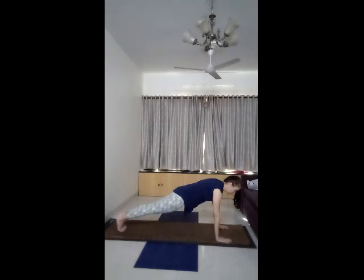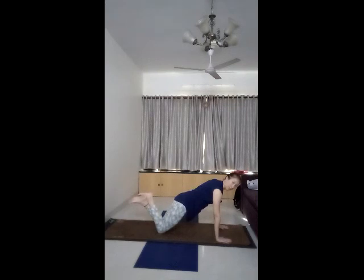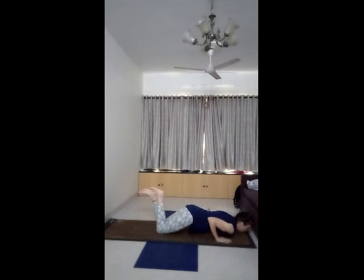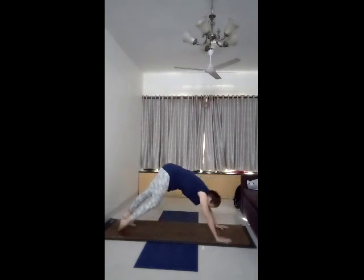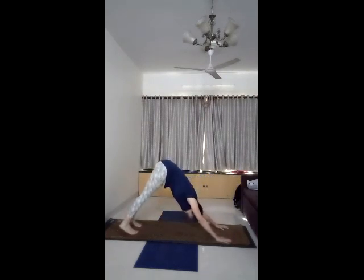And we are coming to Chaturanga Dandasana, one push-up. You can come on your knees, lift your feet up, lean slightly in front and come full forward bend. Towards the floor. And coming for upward facing dog. Opening your chest. Remember, not bringing your shoulders to your ears, yeah? Lifting yourself more up. And coming back to downward facing dog.